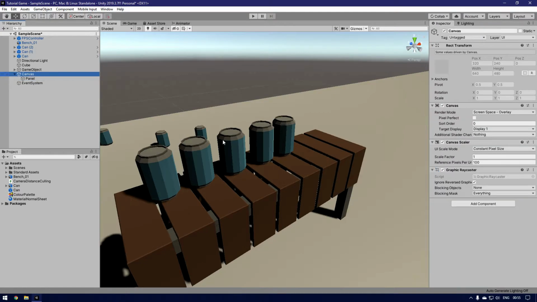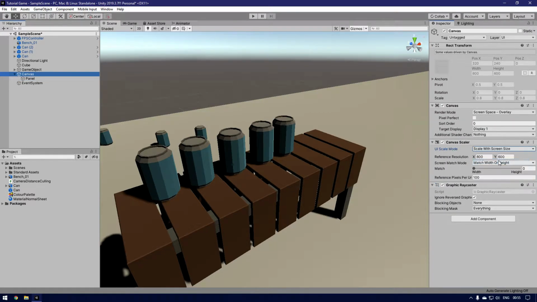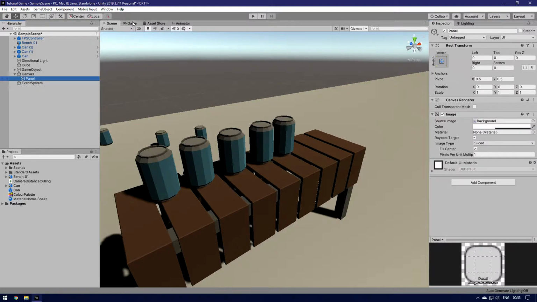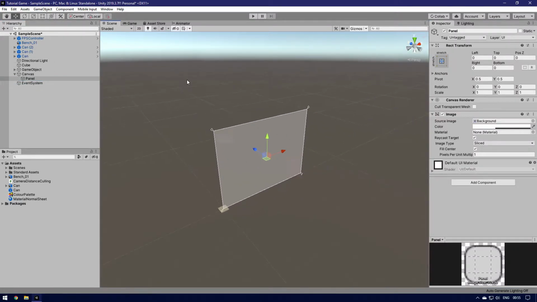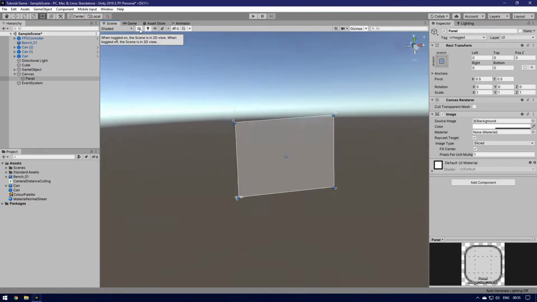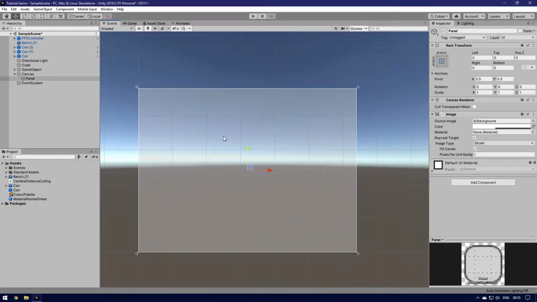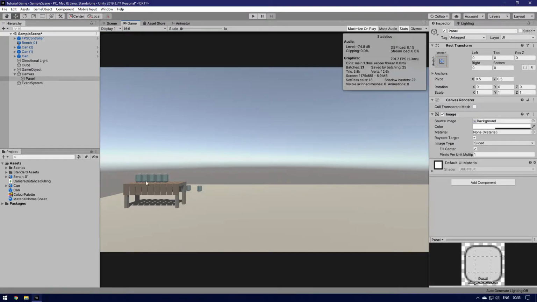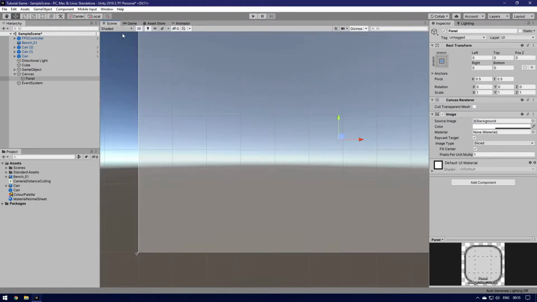and in the canvas I'm going to set it to scale with screen size, and I'm going to set the reference resolution to my native resolution, which is 1920 by 1080. That way when it scales it tries to match the aspect ratio as best as possible. So you don't have any stretching of the UI elements and all that sort of stuff that's out of proportion. Now if I click my panel in the scene, press F and then press the 2D button, this is how it looks on the game view. If I click game now, you see this whitewash, and that's basically what this is.